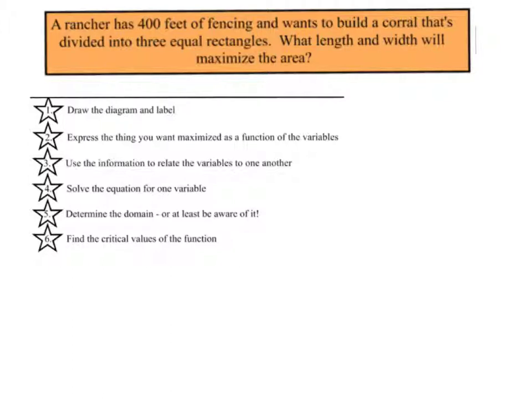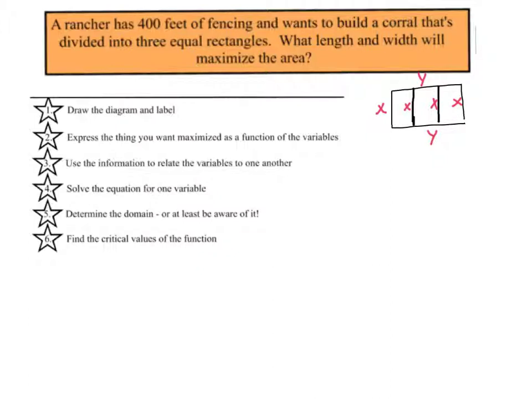The first thing I always do is draw a picture. So let me do that. We have this thing. It's going to be divided into 3 rectangles. So we're going to put in this. I'm going to label it just with variables. So x. So I have another x here, and another x here, and another x here. And I can make the top and bottom y.